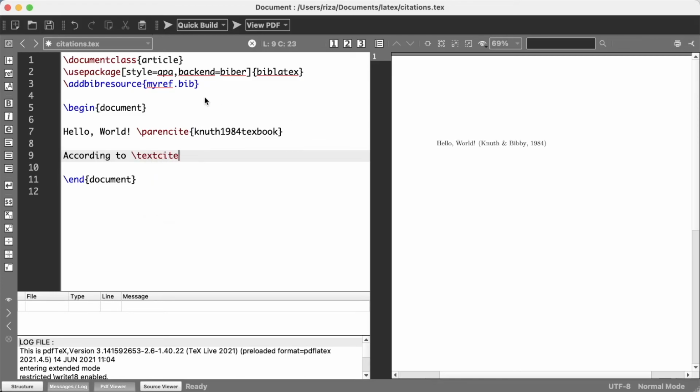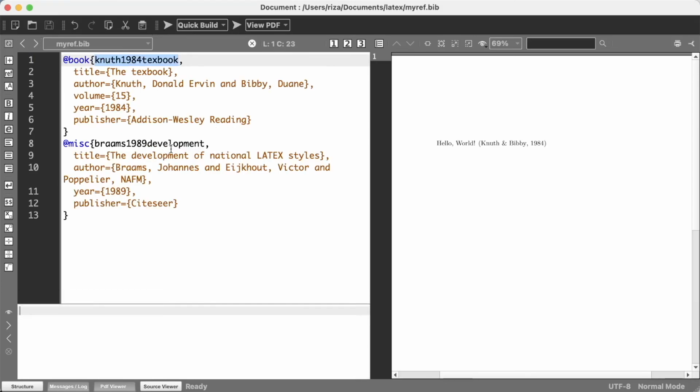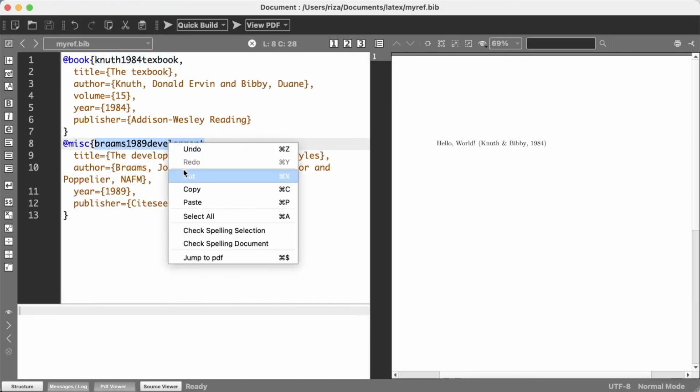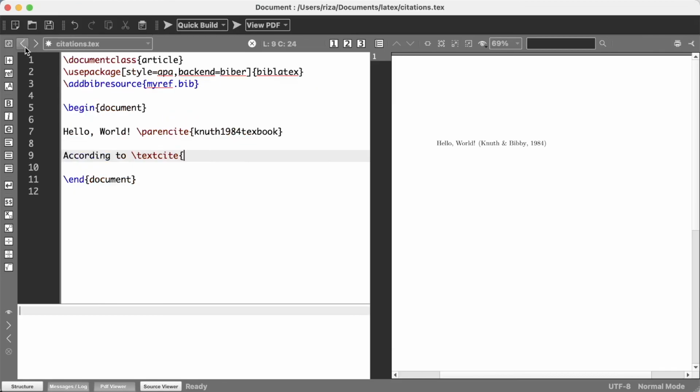Another important command for citation is \textcite. \textcite is for narrative citation, without the parentheses.